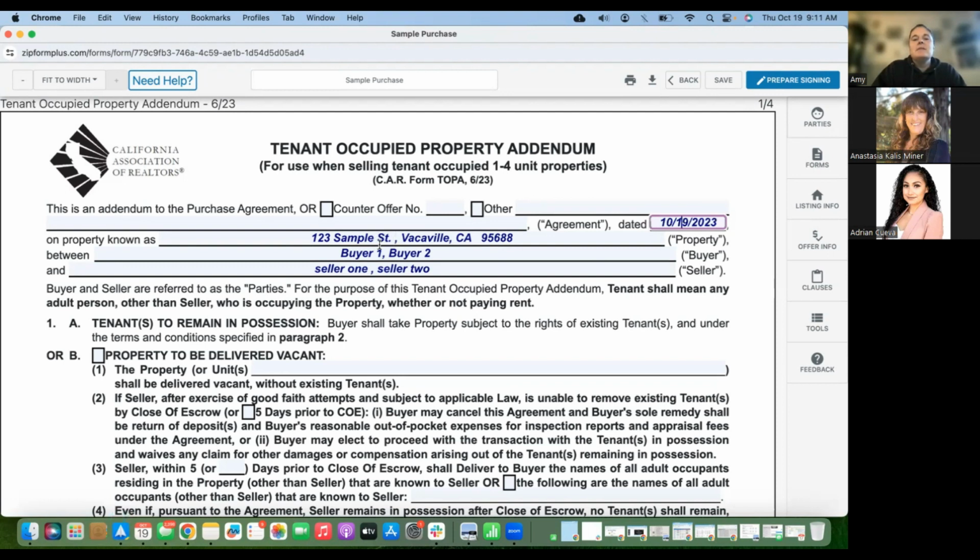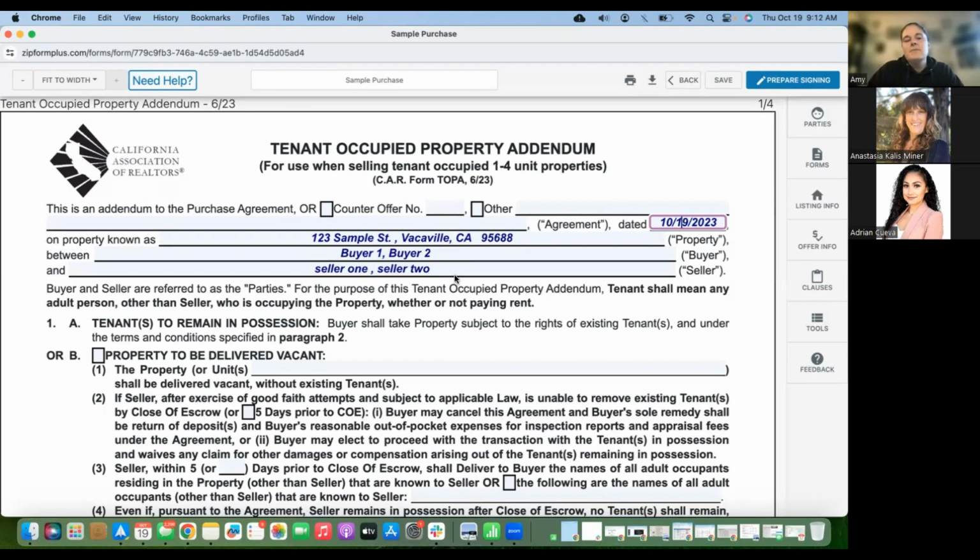Every week I cover this. Make sure you put the suffix for the street. So it's 123 Sample Street, Court, Way, Drive, Parkway, Circle, whatever it is. Make sure you include the entire address, because there are multiple street names and numbers that match. Oftentimes you might have a 123 Sample Street and a 123 Sample Court. So be specific. Make sure you put the city, state, and zip code. Buyer's names and seller's names should go on the line. That's the same as every other form that we fill out the top of.